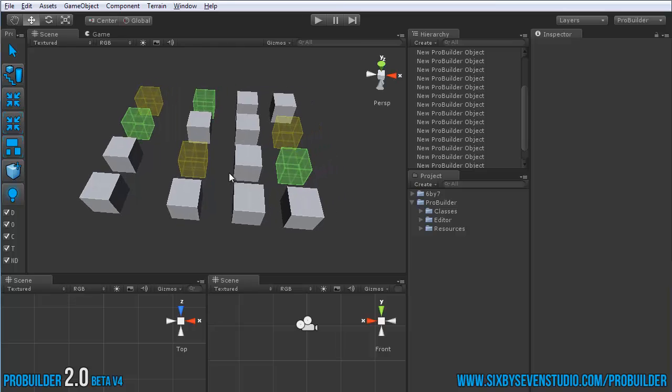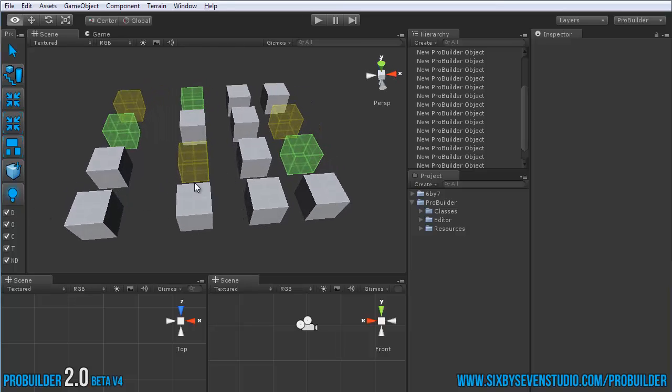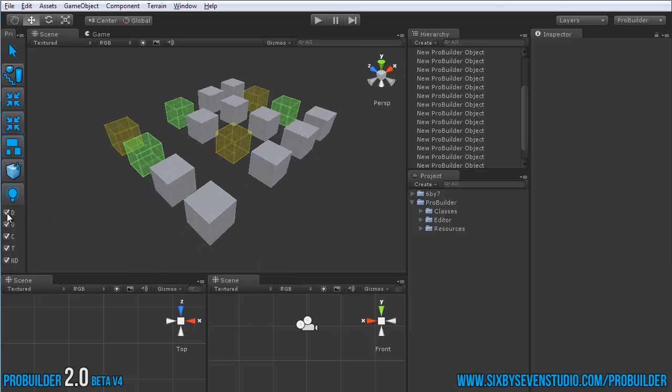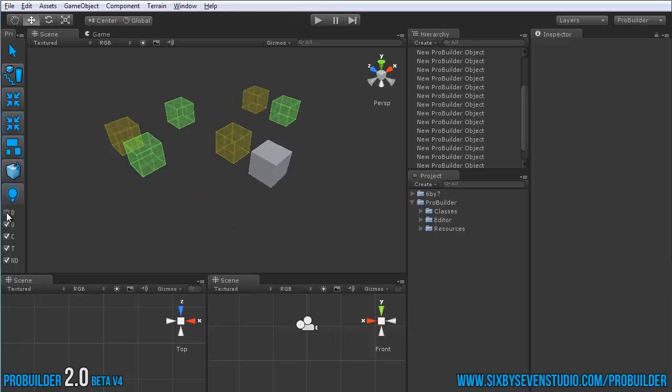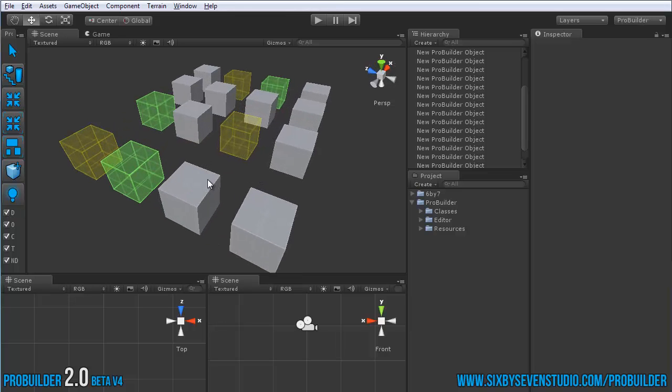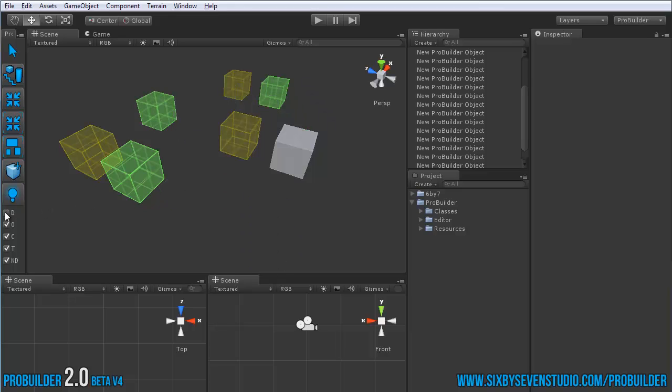Maybe it's a little more mundane to them, but you can now toggle on and off any types. So again, we can turn off those detail brushes just so you can't see them. This is really handy when you're working in the editor and you have a really complex scene. You just want to turn off all the detail real quick so that you can just work with your main large, the world brushes.